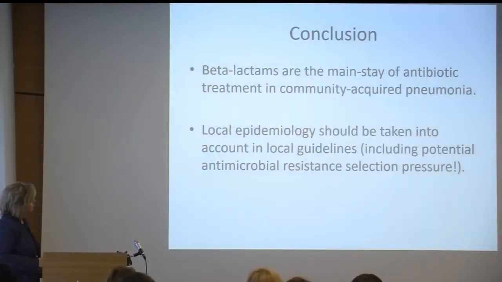For the conclusions, beta-lactams are the mainstay of antibiotic treatment in community-acquired pneumonia. No use to prescribe fluoroquinolones, and especially not macrolides. And then, of course, local epidemiology should be taken into account in local guidelines, not only the spectrum, but also the potential to cause resistance. As you've seen, we would like to change our prescribing habits, especially in outpatients, from macrolides in patients who are allergic to beta-lactams to doxycycline, if possible, and if not doxycycline, then short half-life macrolides such as midecamycin, to improve the susceptibility of our pneumococci to macrolides.